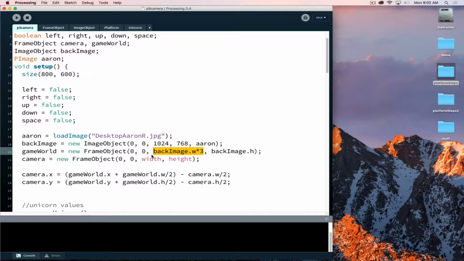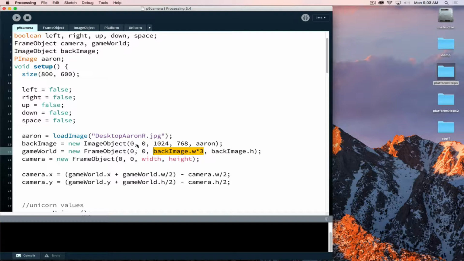Now, I didn't hard-code numbers in, but I certainly could have hard-coded numbers in, so I could have set this up at 3072 if I wanted for the width, and then the height I could have put in 768, and then put in 800 and 600 for the width and height for my camera object. So I could have hard-coded numbers in versus using these relative ones. So that's kind of a moot point as you're figuring that out.